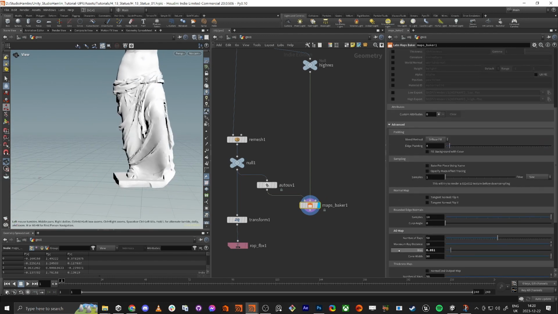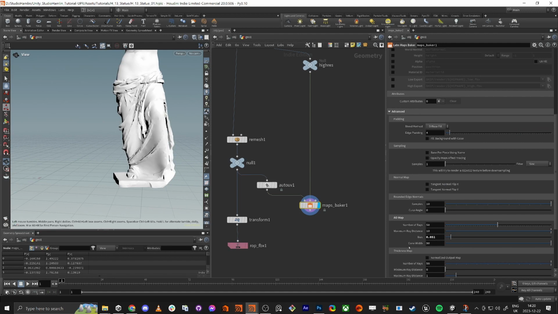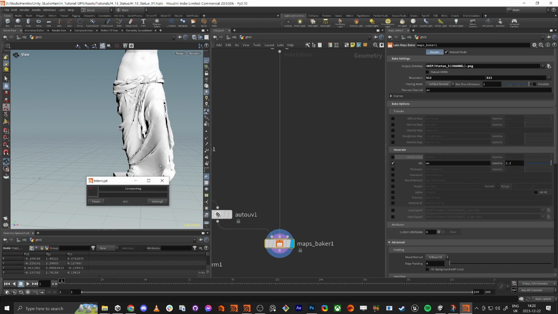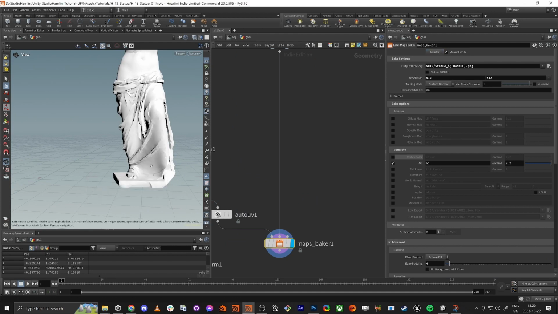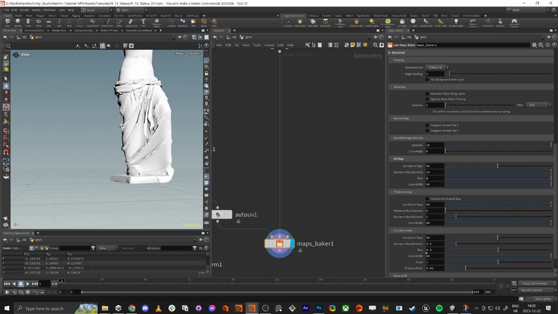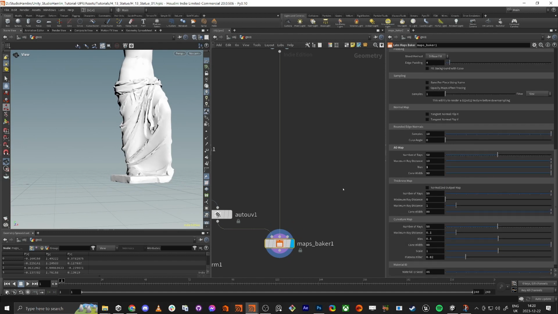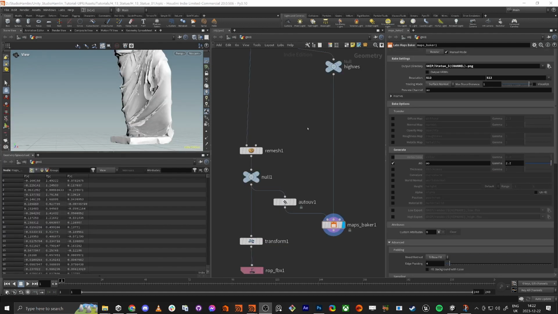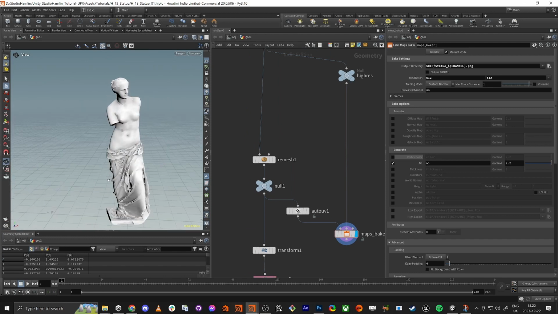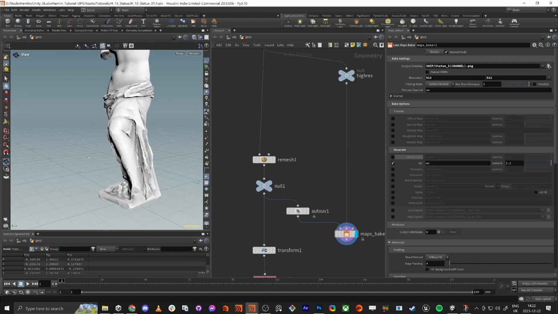I'm not sure if we have a texture on it. Or a brighter one. Okay, I'm gonna restart Houdini because I don't think it actually does what it's supposed to do. So I'm gonna pause and we'll be right back. All right, I restarted Houdini and now it works. So here, now you can see we have the ambient occlusion working.